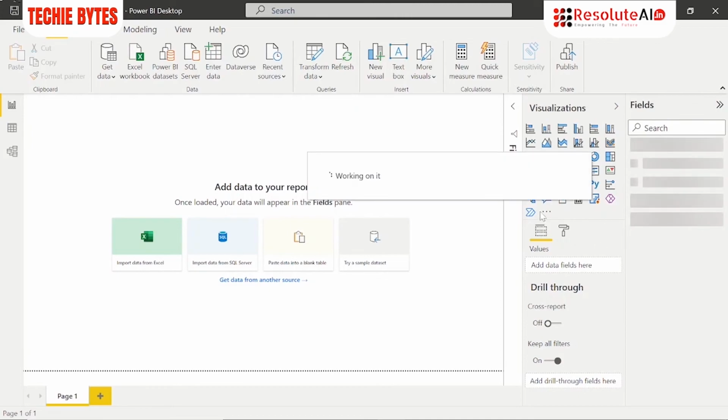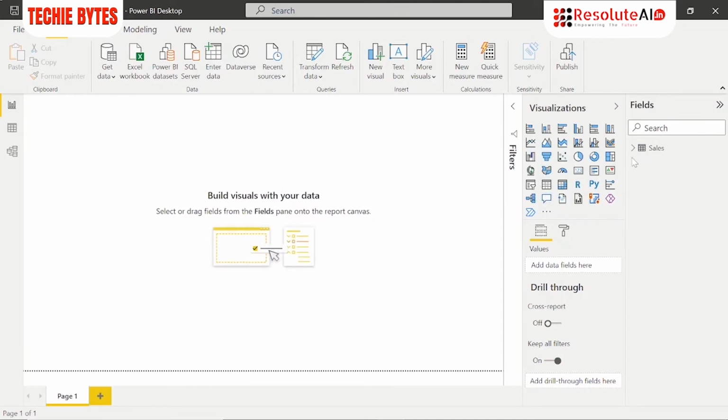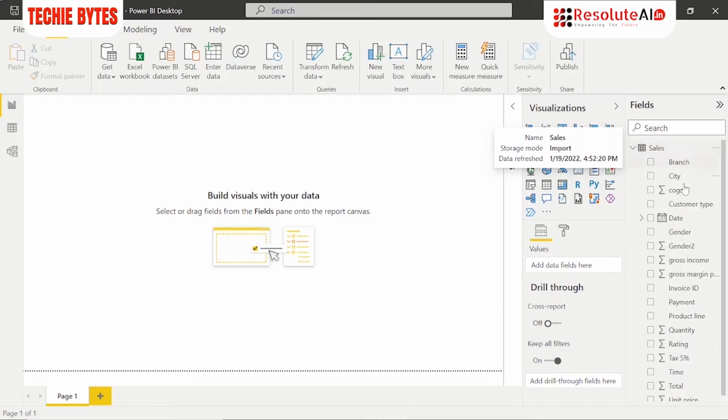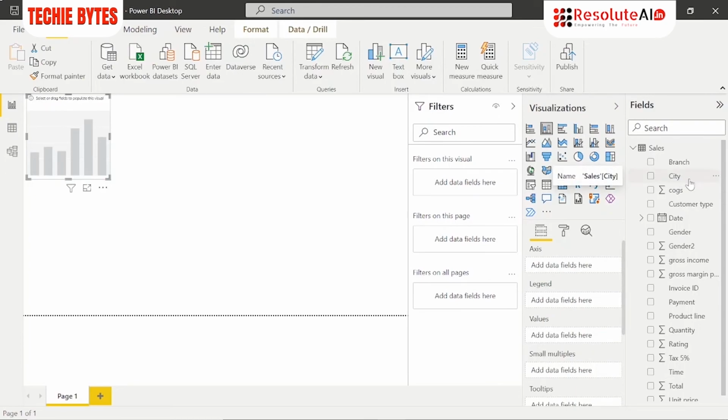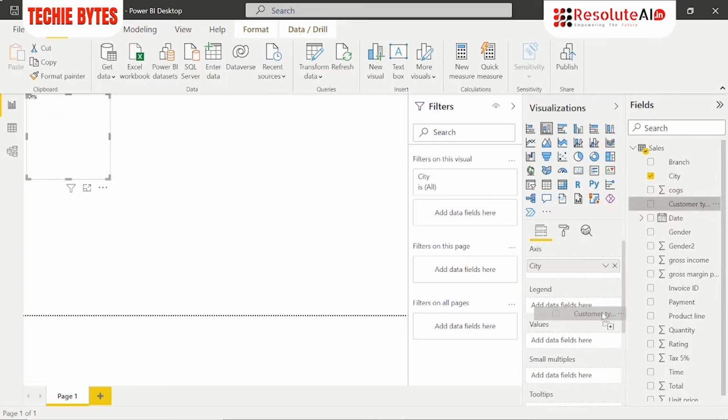Now you can see our data is added in the Power BI. We can see the column names and we can select the desired chart that we want to create. Just select the column names and drag and drop, and you are good to go.